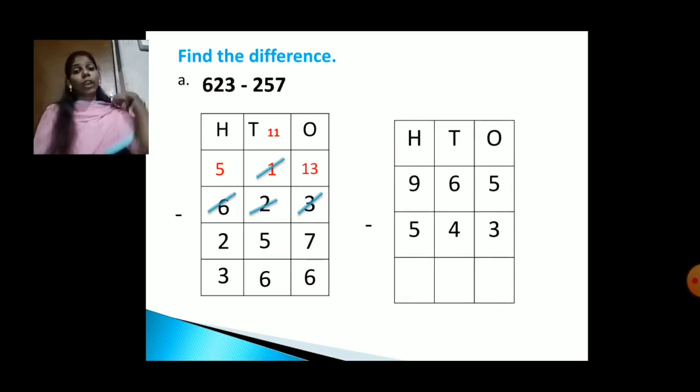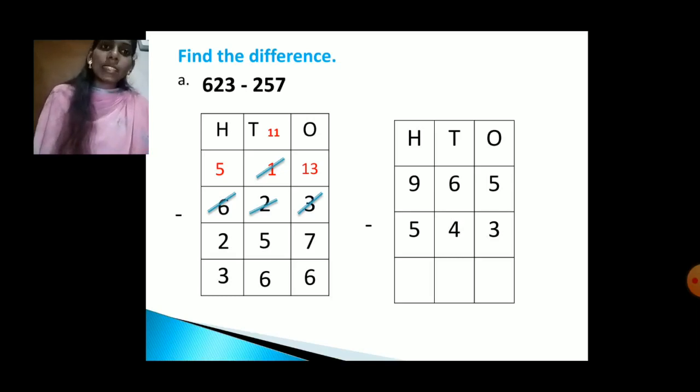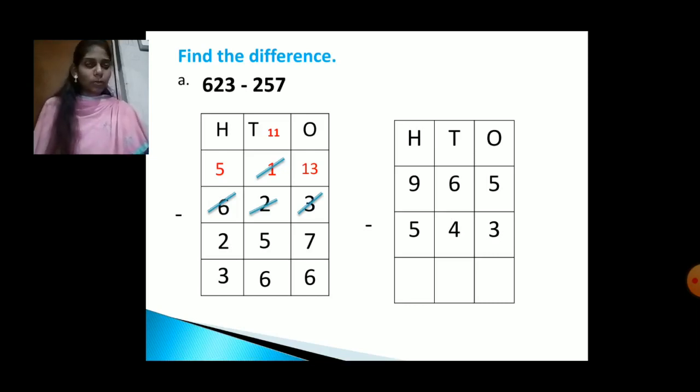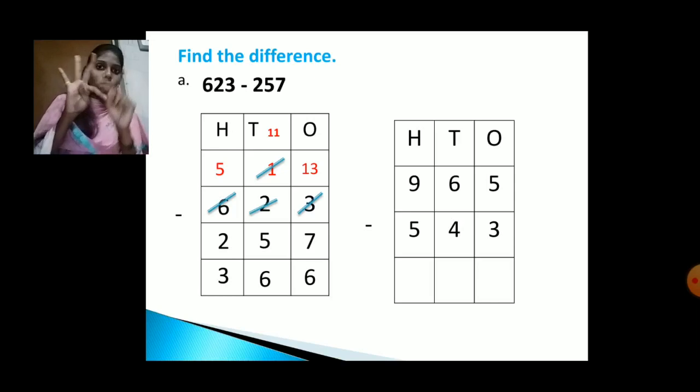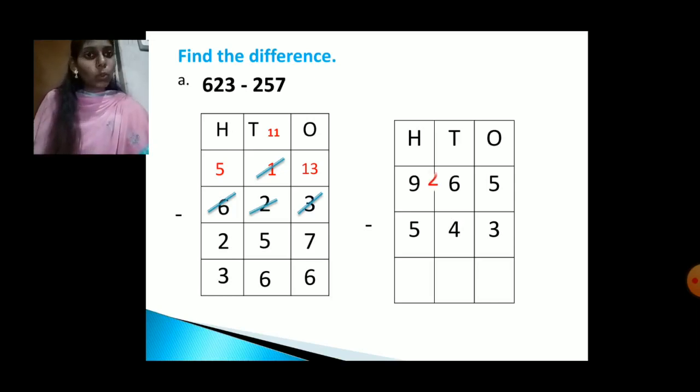Same. Here you have to directly solve the answer. Okay? So 965 minus 543. Same, we will start the subtraction from the ones place. And here at ones place, you have to subtract 5 minus 3. From 5, you have to take out 3 fingers. 1, 2, 3. So 5 minus 3 is 2. 2 will write under the ones place. Next, tens place. 6 minus 4. 6 minus 4 is 2. Very good. So 2 we will write under the tens place.